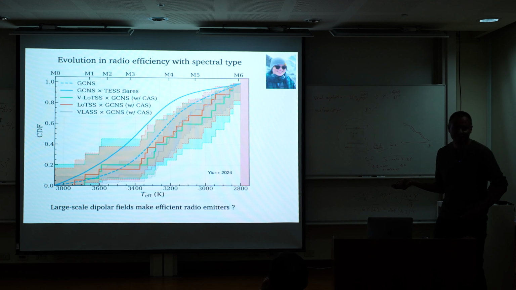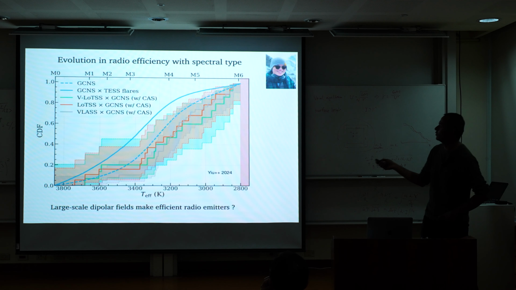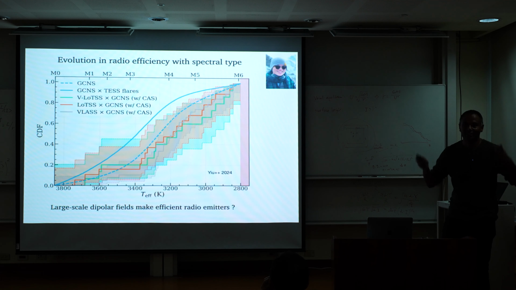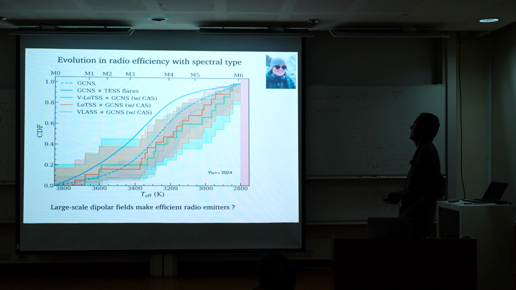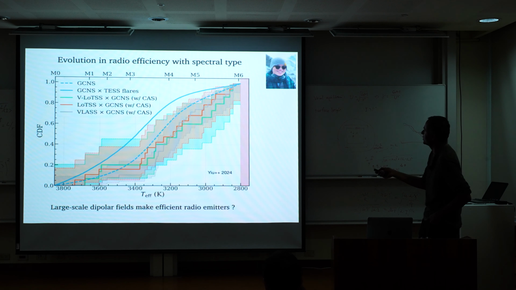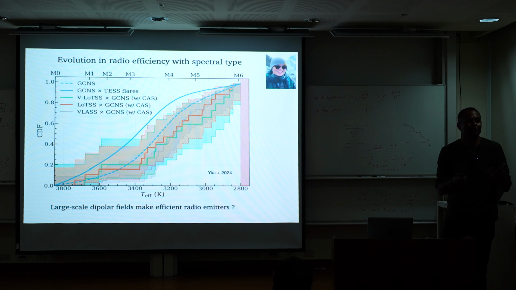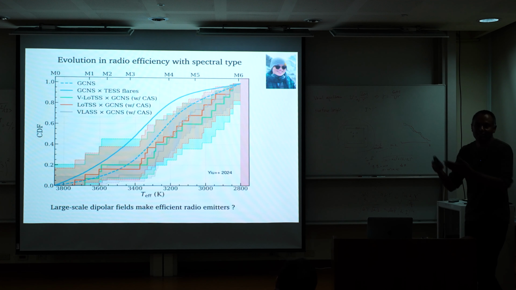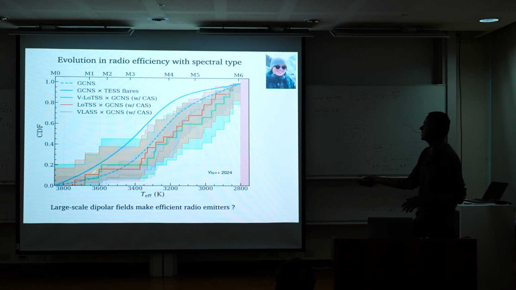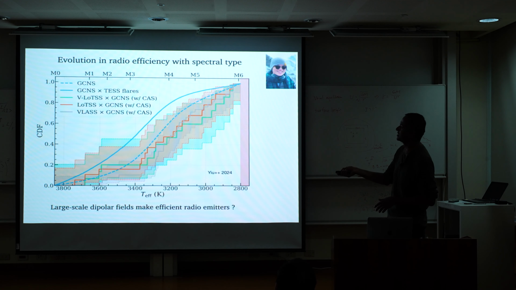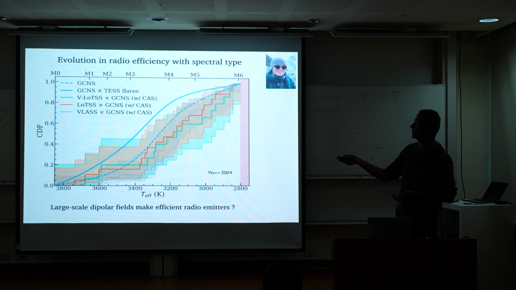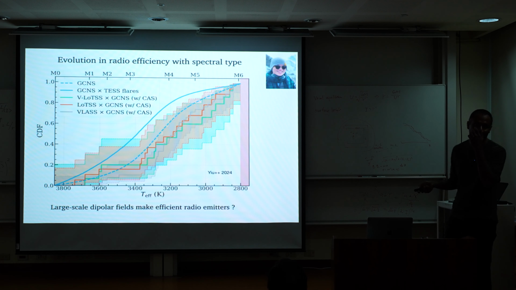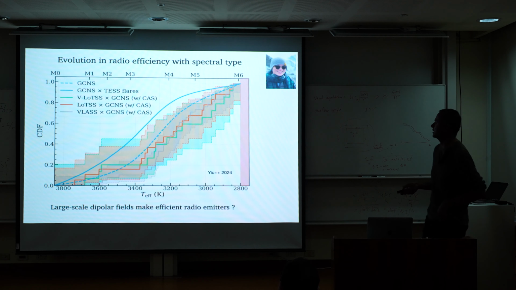So on the x-axis is effective temperature, and this is the CDF of all of our detections. Then we just compare it with what we know already exists in the sky within some distance horizon. That's the broken blue line, the CDF of all the stars that exist within our distance horizon. The shaded regions are the CDFs of the detections we have from the LoTSS survey, that's the LOFAR survey, and the gray here is a survey being done with the VLA at a higher frequency, in the gigahertz range.